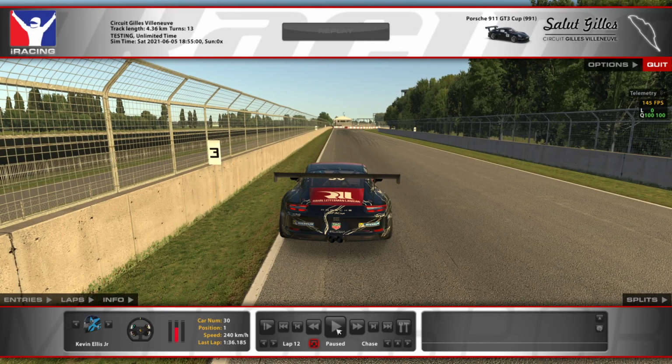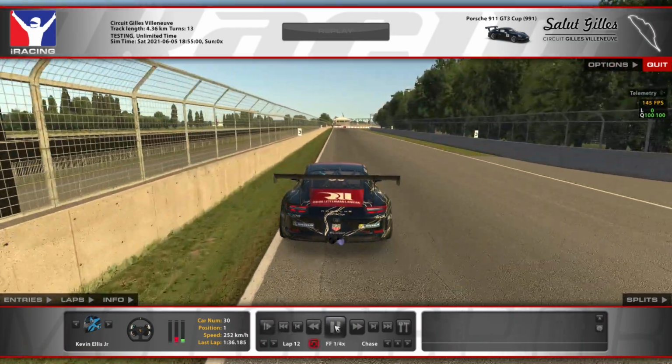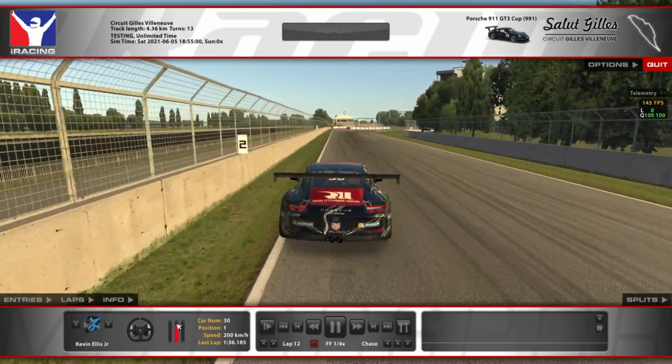But for me mentally, as I'm coming into here, I'm thinking I want to get to threshold by the 3. That's more what I'm looking at. Which you can see here, we've done the majority of the braking before we get to the 3 board. So the car is at the 3 board there. Take a look at the brake input here, and then if I bring this forward, you can see there's a very slight increase after that.